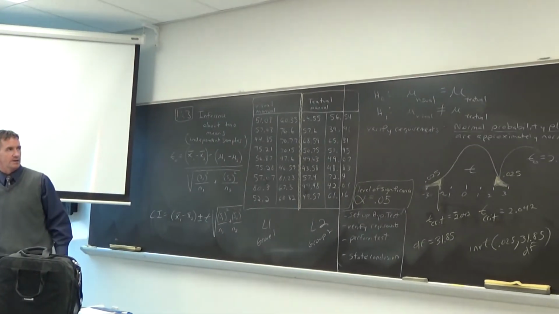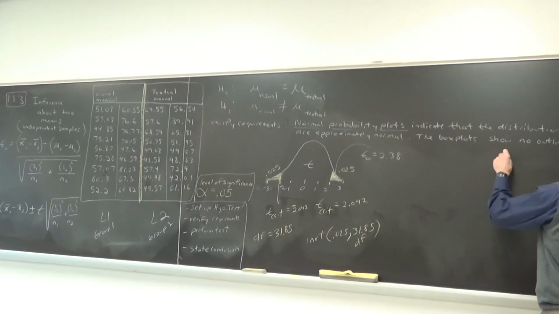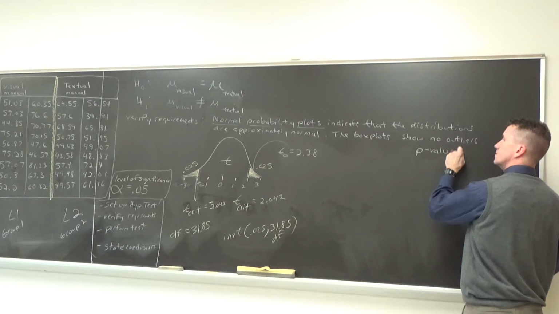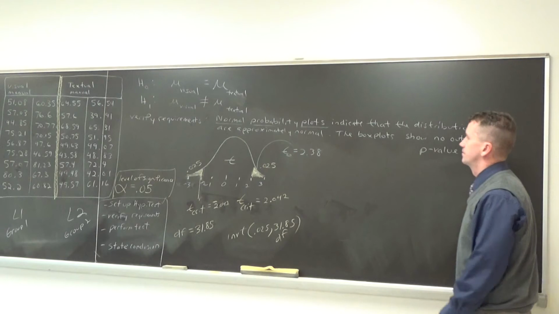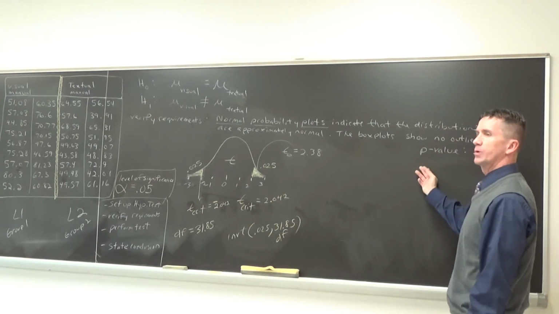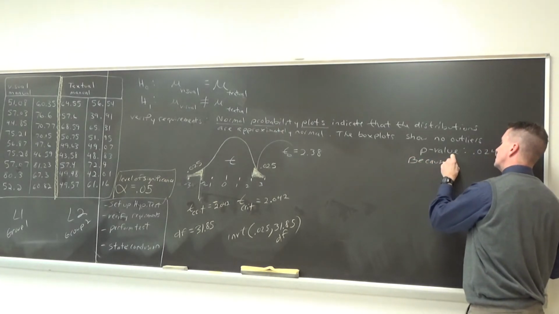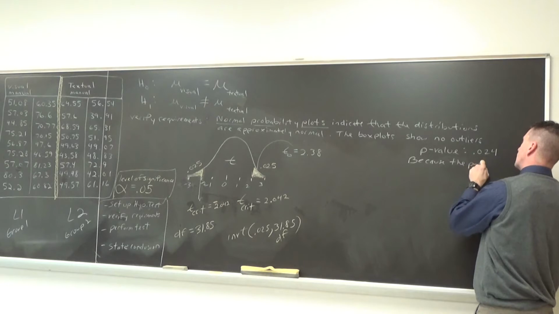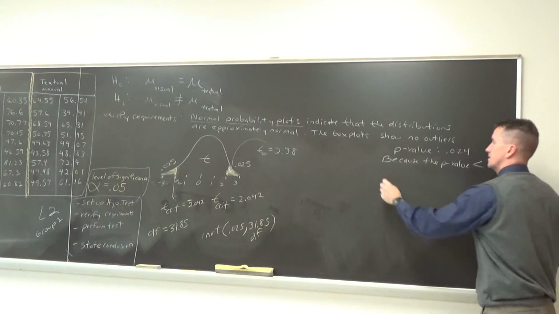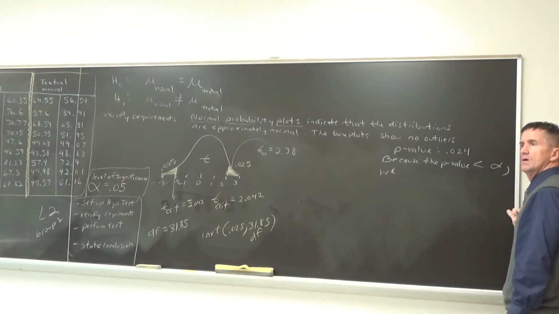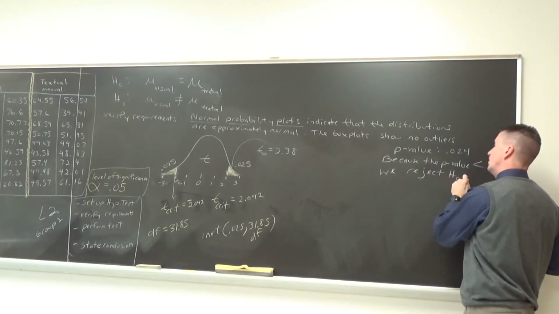But I'll complete all the writing now. What's the p-value? 0.023, 0.024 we can use. P-value 0.024. So I'm just going to quickly talk about this p-value. Because the p-value is low, it's lower than the alpha level. What are we doing about the H0? Reject the H0. We reject the null.